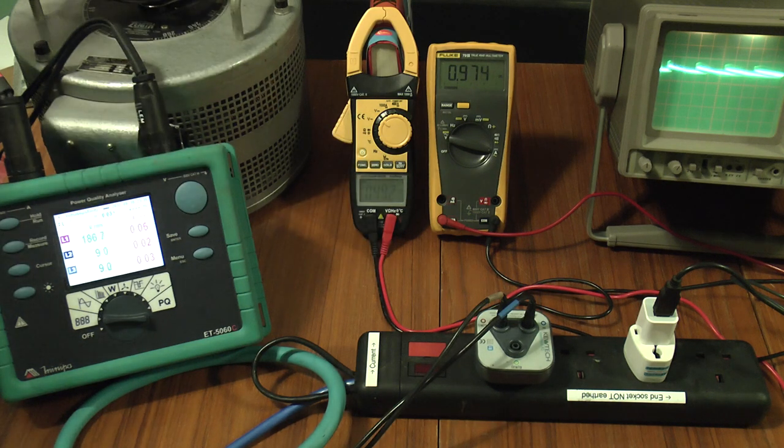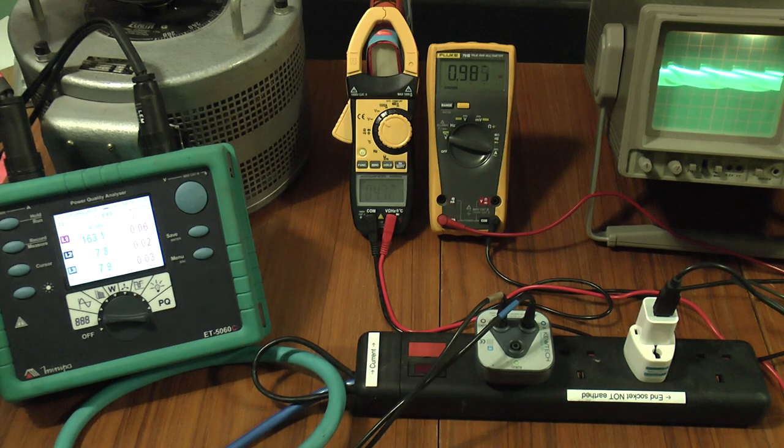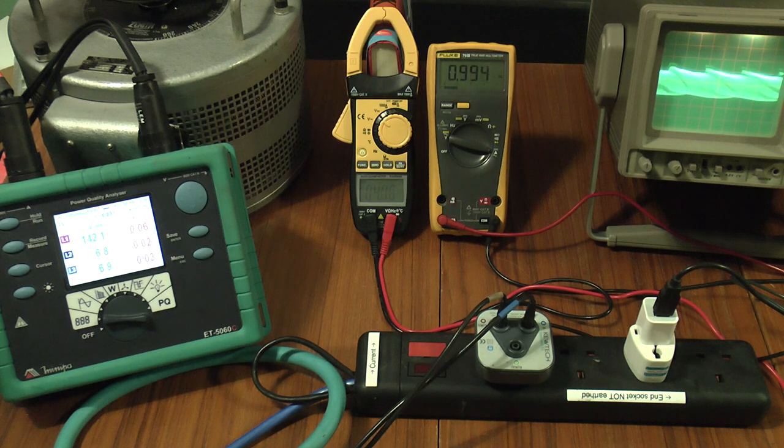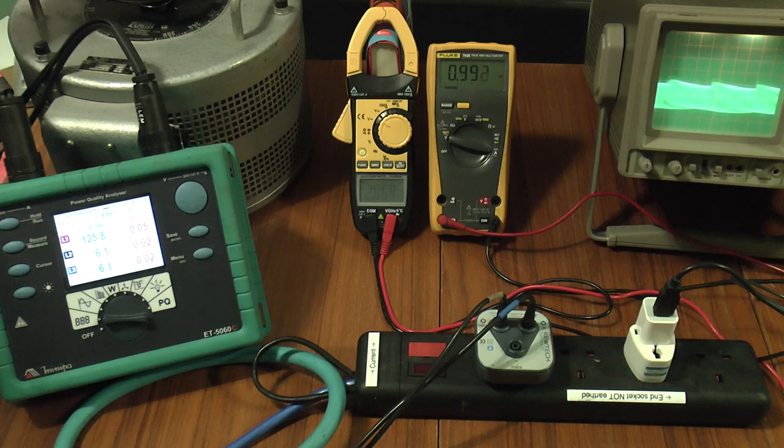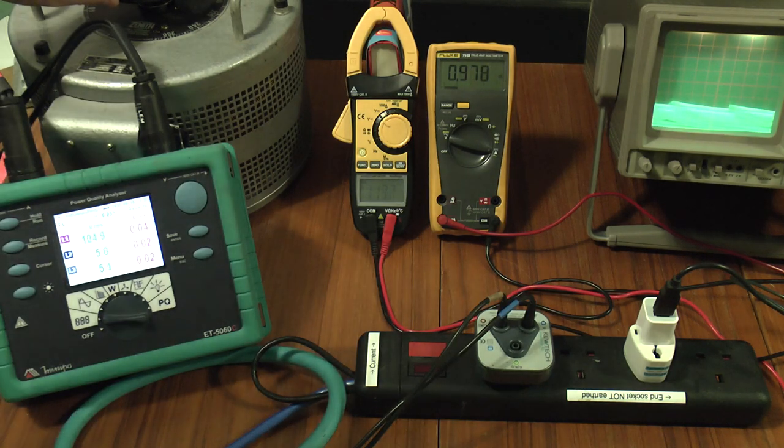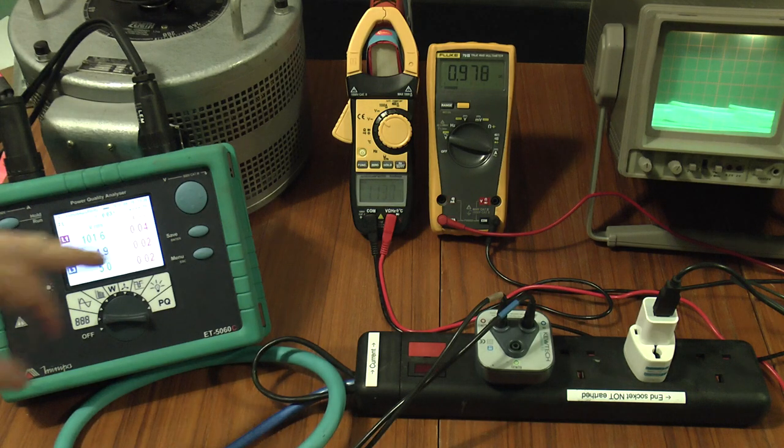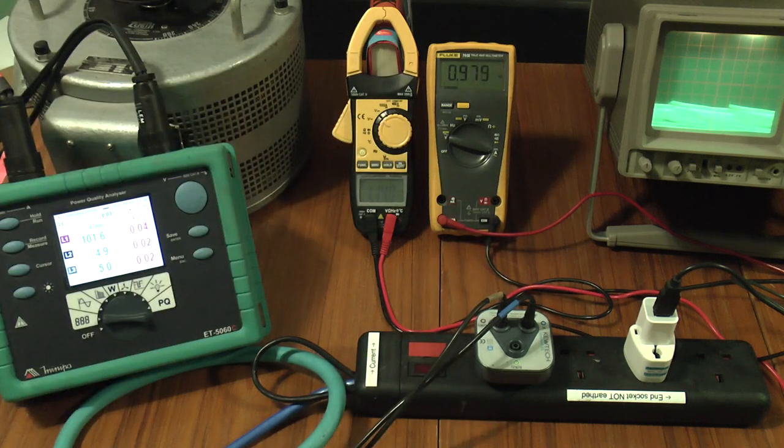Interestingly, the output voltage is starting to drop now. Let's take it down to 140 volts. Dodgy bit on the variac there. 120 volts. That's interesting. It's supposed to be 100 to 240 volts. Let's take it down to 100 volts. Yeah, that's only putting out 1.1 volt at 1 amp. So that label's bullshit.